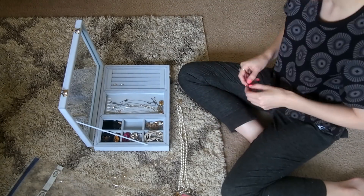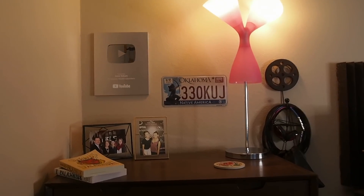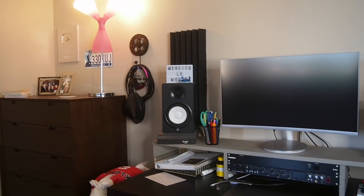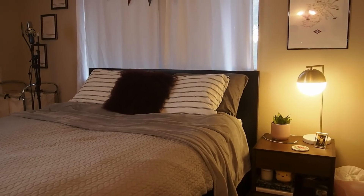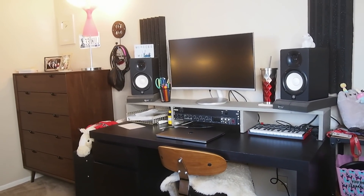I've also got my tall dresser now, which I'm loving. Even though it's smaller and has one less drawer, I think it actually fits more clothes because of the size of the drawers. All my jewelry's been moved to an organizer inside the dresser drawer, which really reduced the feeling of clutter. I've got a few family pictures on top, my Oklahoma license plate, and of course my very special YouTube plaque. I'm keeping the pink lamp for now — it was a gift and it's got big sentimental value to me. I've got the matching nightstand, which is very cute, and there's a little home for my bread in there. I've got a new lamp and a framed version of a painting called Boy with Rabbit by Sir Henry Raeburn, who's actually one of my ancestors.